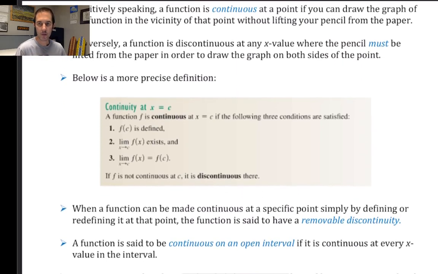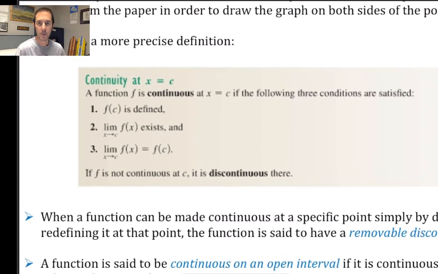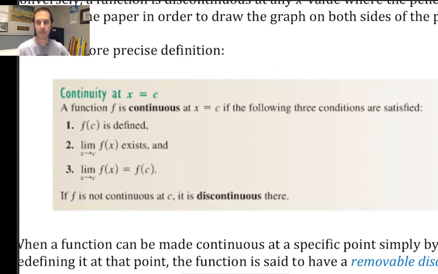And this definition of continuity contains some notation that we've been seeing recently about limits. And we can say that a function is continuous at a particular x value where x equals c, as long as the following three conditions are satisfied. Our function has to be defined at that point, and the limit must exist at that point. And remember that if a limit exists, that means that the limit from the left is equal to the limit coming from the right. So the y values are both trending toward the same y value as our x values come in at, in this case, a c value from the left and from the right.